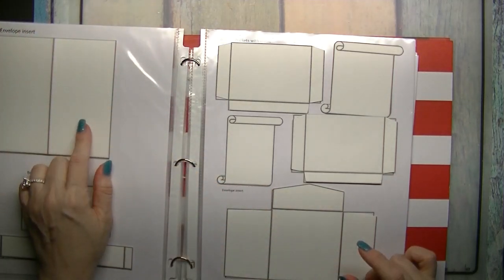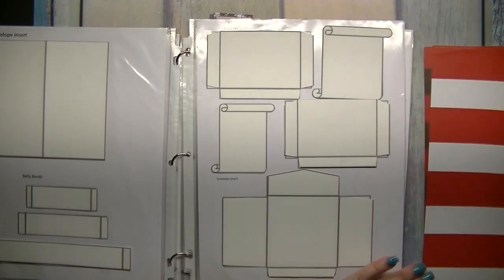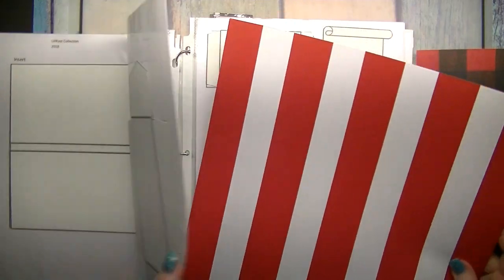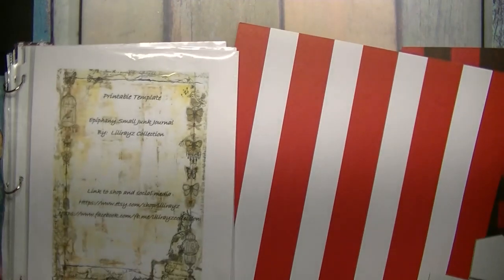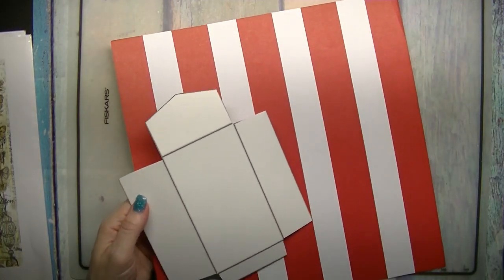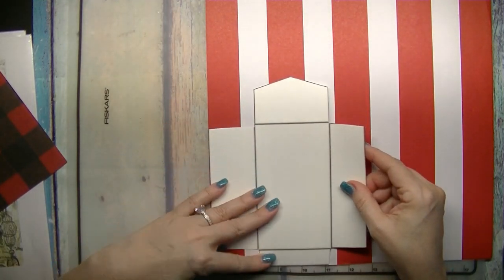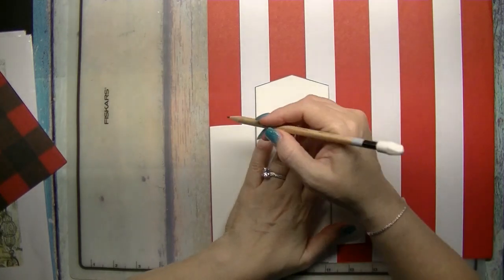And I would use the coffee guide to do this insert. But the actual pocket I would use, or rather the actual envelope, this also has an envelope, an insert. But I want the big one. I want this one. So I'm gonna make, because you know how I like my pockets, one like this. I think I want it up and down like this. I'll just bring it right to the edge. The glue will hold it down. I'm going to use my pencil.